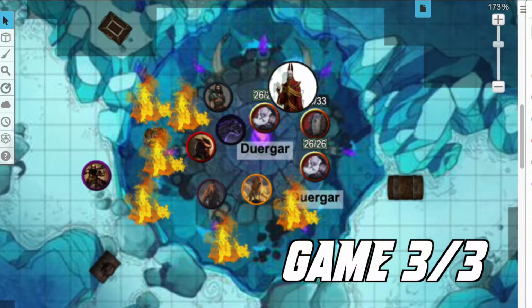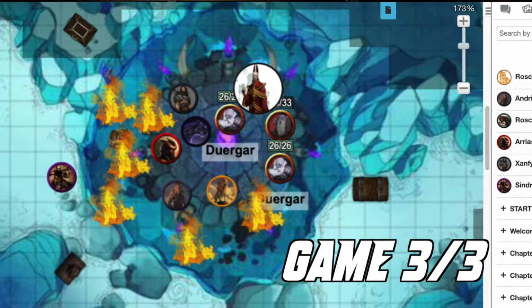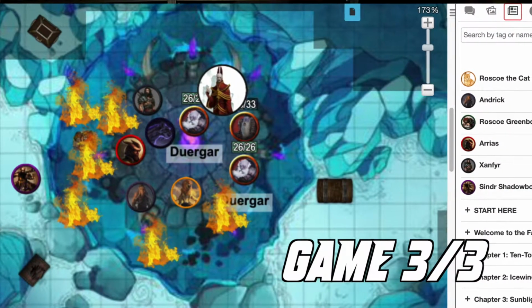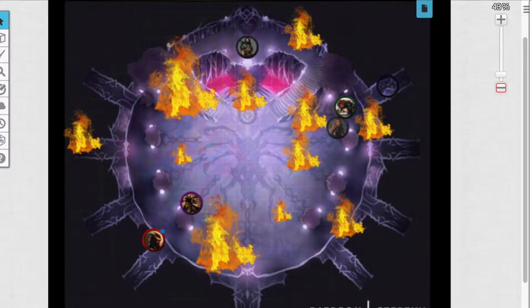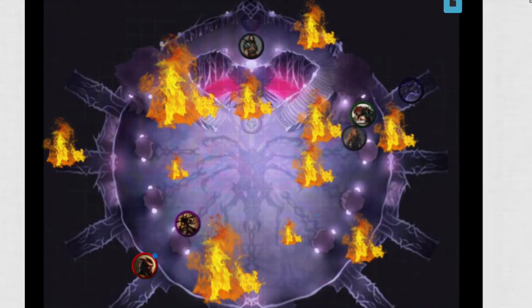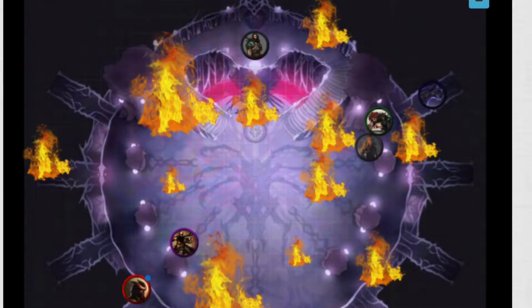And then came game 3, the final game, where they explored the cavern and found this ancient necropolis. It was basically a crashed necropolis ship that was buried under the snow. And there were some Duergar dwarves working with a necromancer who was trying to erase the necropolis into the sky, which he succeeded in doing. However, our party managed to defeat him and the Duergar and crash this weird archaic flying saucer, essentially, just outside the city walls, and save the city from absolute obliteration under this cosmic threat.